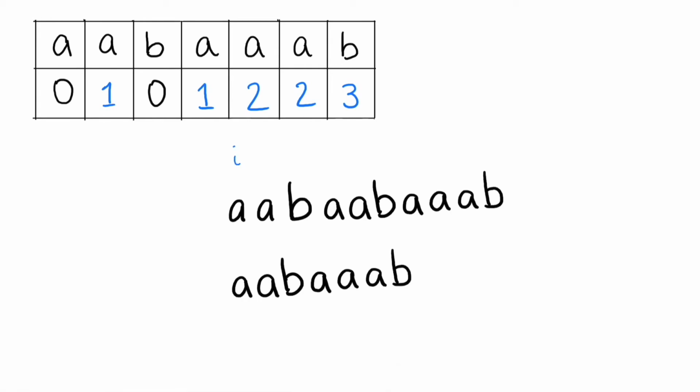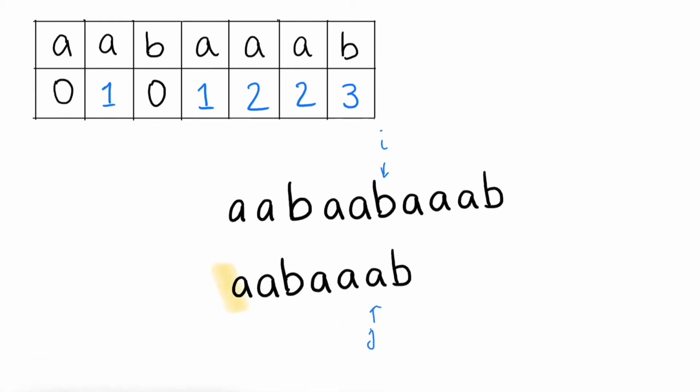I will introduce variables i and j, which will help us keep track of the letters we are comparing. So when the letters match, we can move i and j to compare the next characters. And when they match, we will move them over again. So in this way, when the characters match, we increment both i and j by 1. And we keep going until we reach 2 characters that do not match.